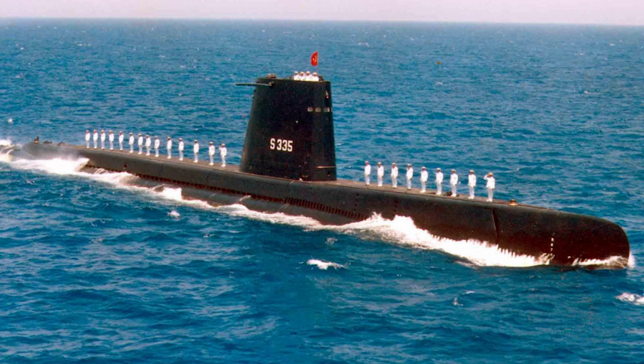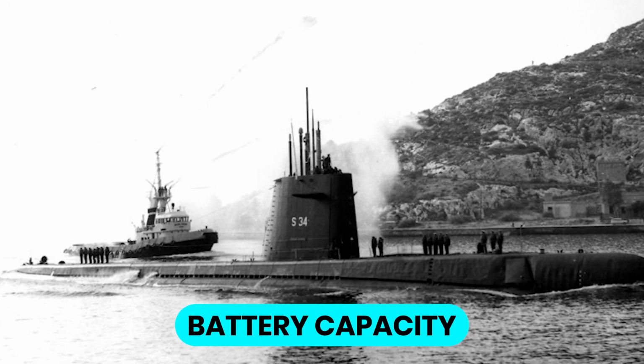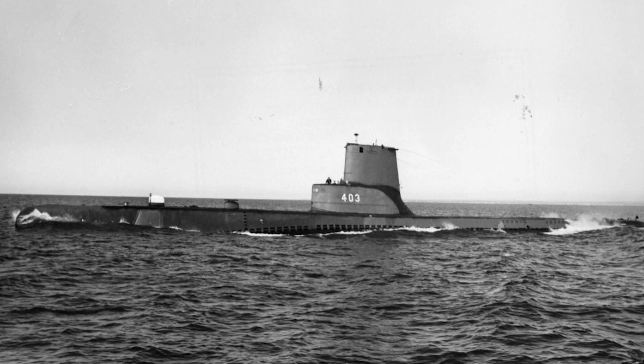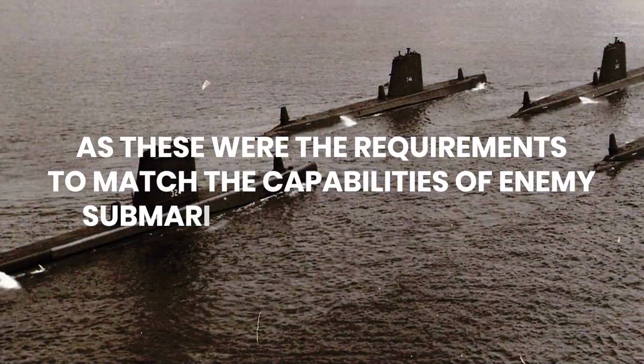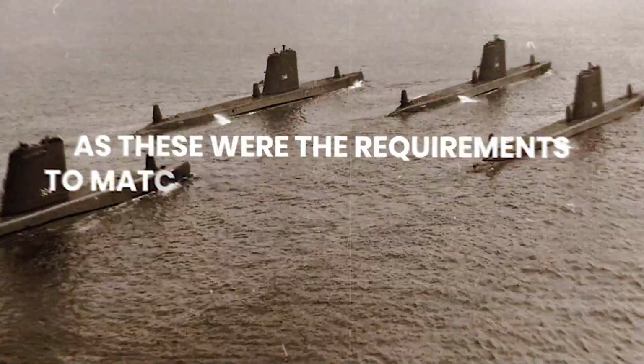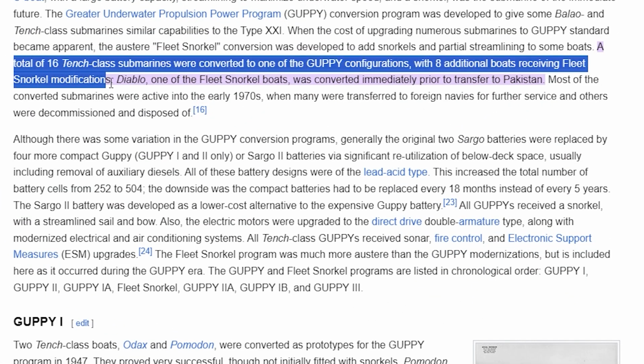In the years that followed, the Guppy program sought to make improvements to make these submarines have larger battery capacity and better streamlining for maximum underwater speed, as these were the requirements to match the capabilities of enemy submarines post-World War II. A total of 16 Tench-class submarines were converted to one of the Guppy configurations, while 8 got the fleet snorkel modifications.